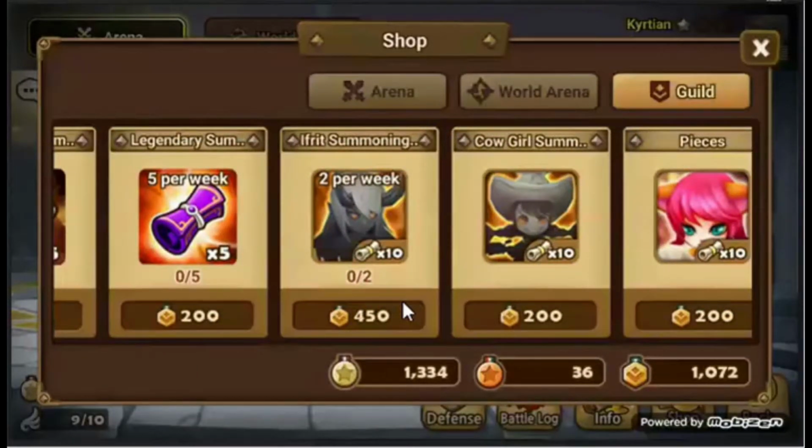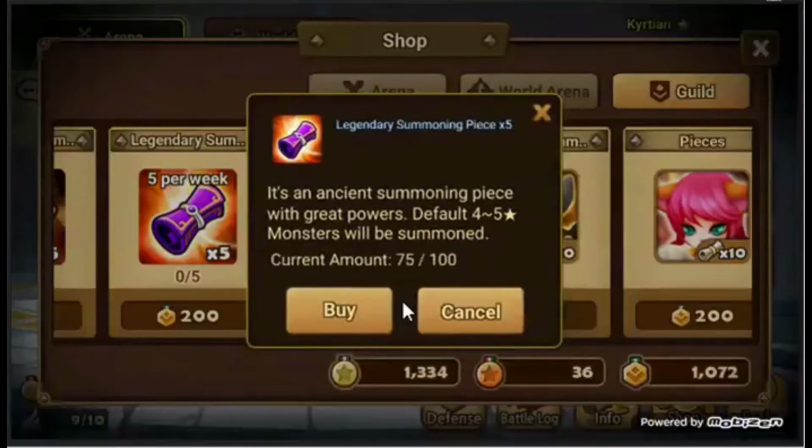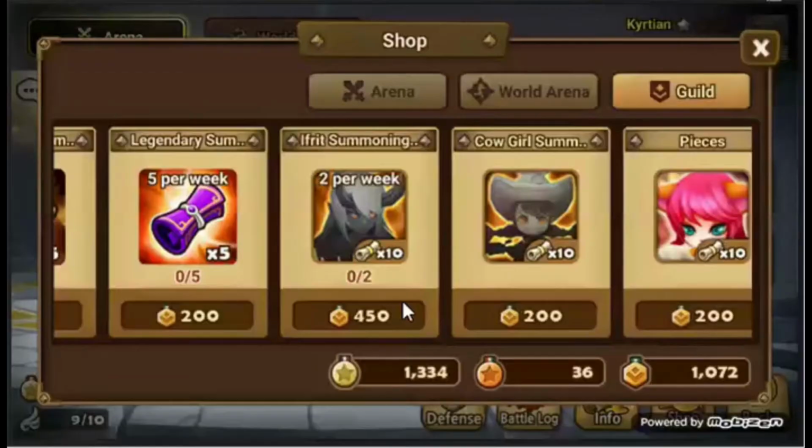Legendary summoning pieces, again 200 per 5. You can get up to 25 a week. When you get 100 of these pieces, you can use them and they act the same as a legendary summoning scroll, which will give you a 4 or 5-star monster.